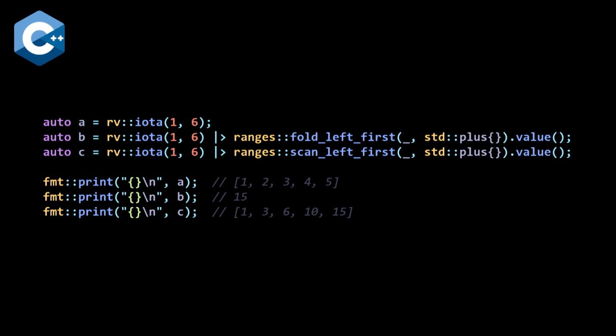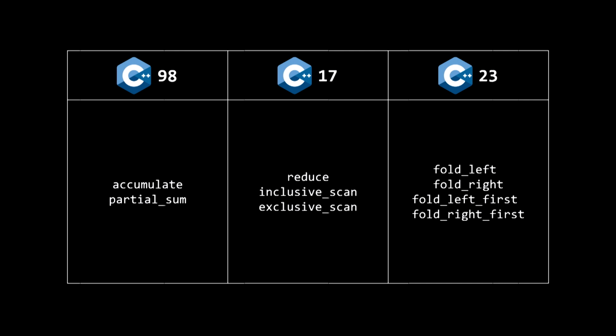To recap, I mentioned those four algorithms. Names might change, but they're coming in C++ 23, and these are basically all of the scan and reduce, the twin algorithms that exist in C++. So we started off with accumulate and partial sum. We got the parallel versions of these, which have different requirements, which I'm going to talk about in a sec. And the inclusive scan and exclusive scan are slightly different in terms of the results they give you, but they're very similar in that regard. And then we're getting four different fold algorithms. So accumulate, reduce, and then four different folds. You got lots of options.